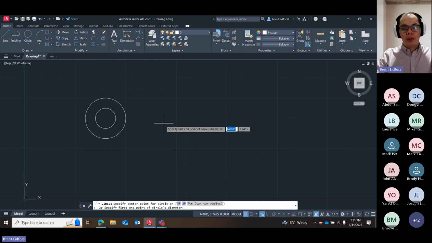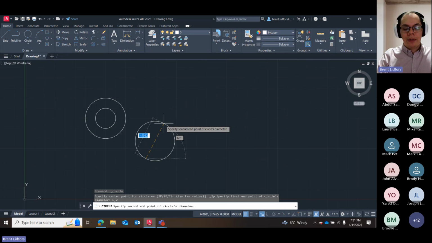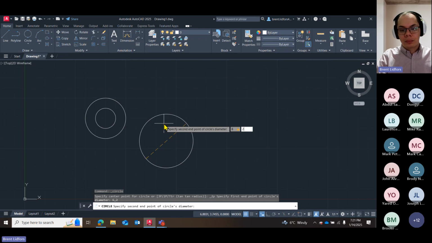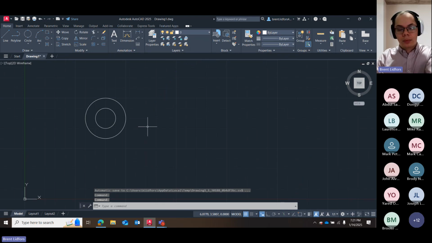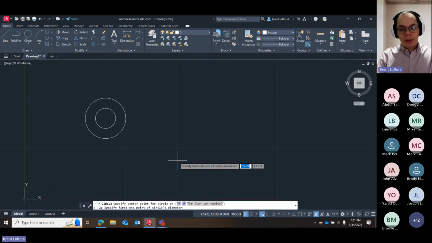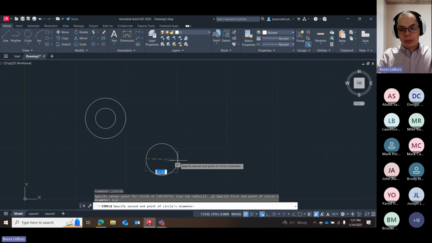So if I now do this one, we'll put it at 6,2, let's say. And then the opposite side, we'll put at 8,2. Or no, that was a bad example. Let's do 6,2.